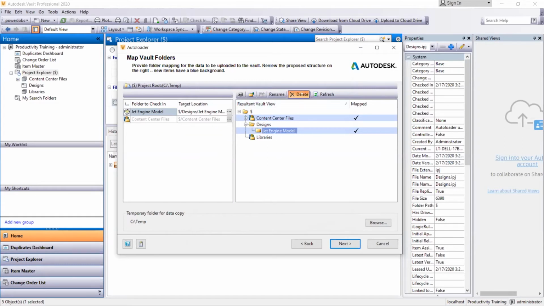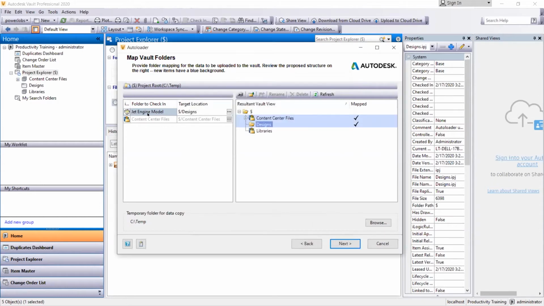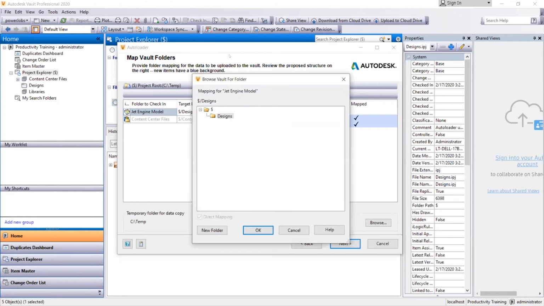Another way to see this is if we select designs again and then say direct mapping, if I hit OK, it won't create this jet engine model folder, but it'll keep the same structure of those files. Anything directly underneath jet engine model will show up directly underneath designs now. So it's just one of those options that you can see.